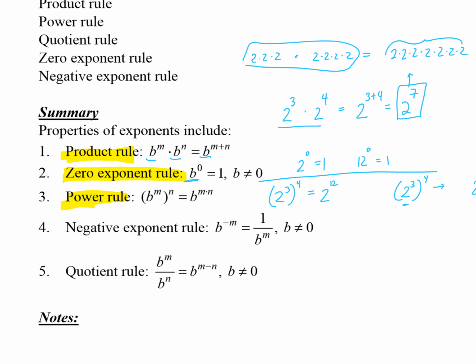There's now another one called the negative exponent rule. Negative exponent is an interesting one because a negative exponent to an exponential doesn't make it negative. It's understood to mean it's supposed to be a reciprocal. So negative exponents mean reciprocal. Reciprocal means that it's going to change from one side of the fraction to the other.